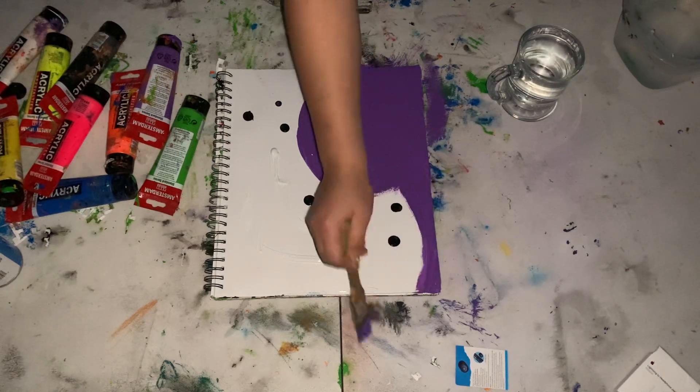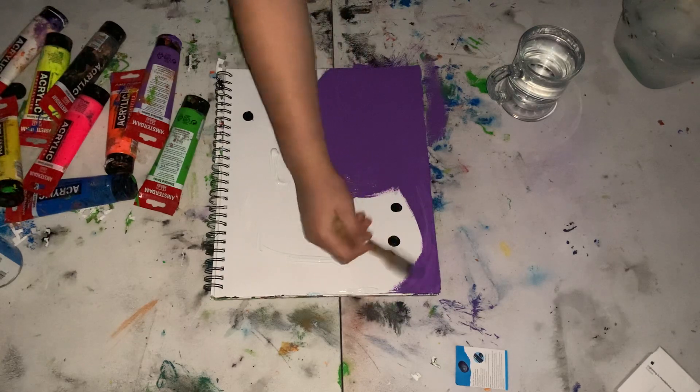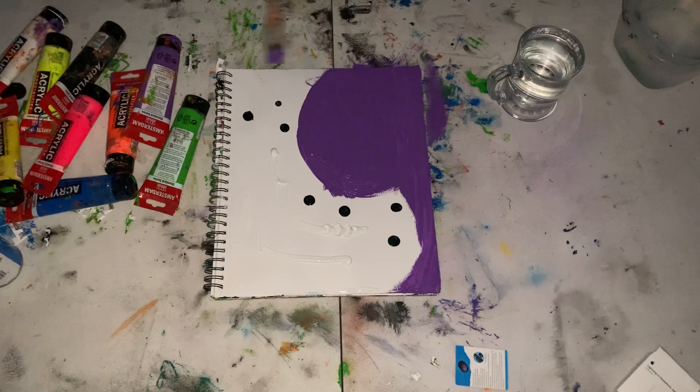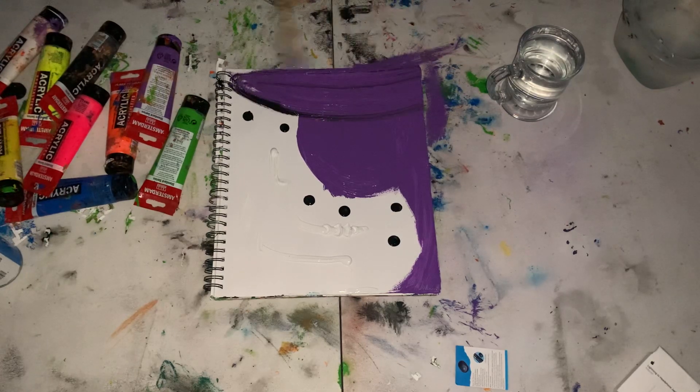That's okay, that's not gonna stop me from painting — never did, never will. As you can see, I'm trying to put it all the way up to the corner on my left side so I can have this kind of depth to it. I want to do a little bit of a Saturn ring on the bottom, and then I'm just gonna let that go like that with the black.